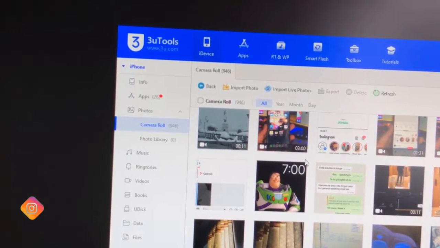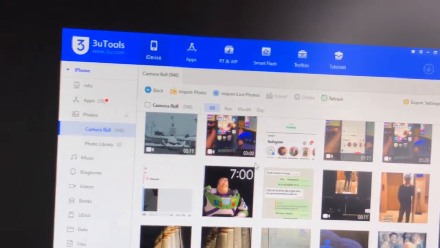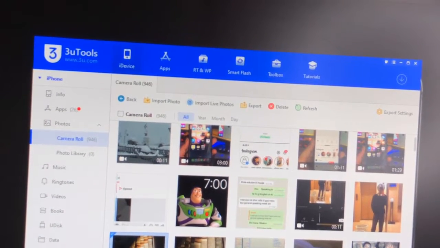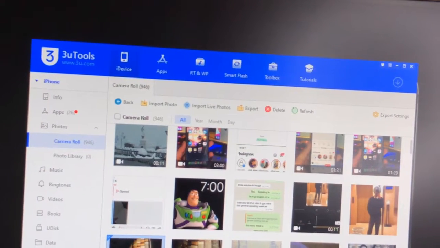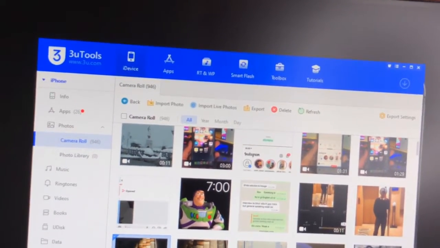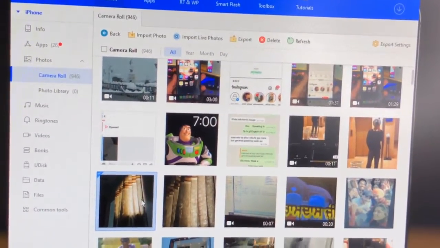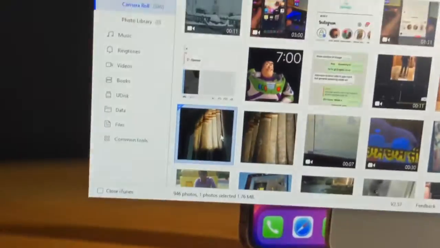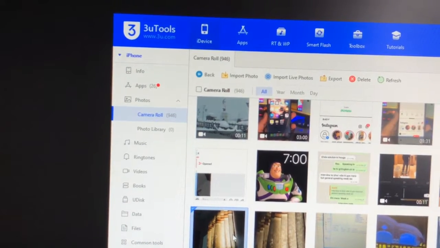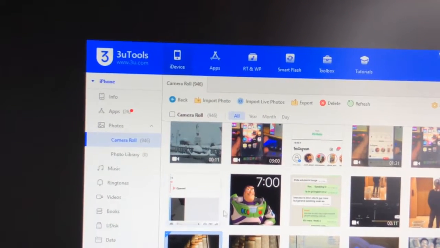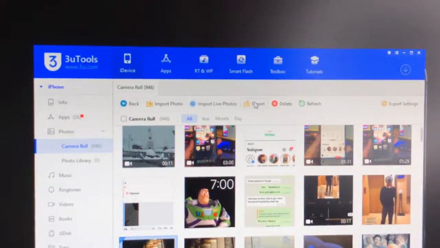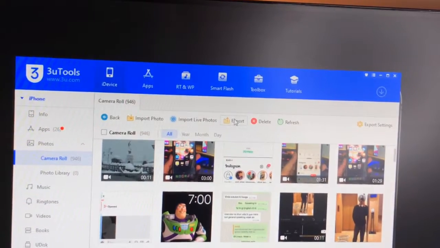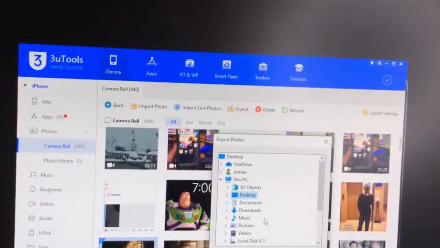For example, let's assume I need to move one or two photos, I'm going to export them here. You can select your number of photos by holding shift or control, but with one hand I'm holding my camera, and with the second hand I'm using my mouse, so I will not be able to select multiple photos right now. So I'm just going to select only one photo and click on the export button. Here you can see the export button. Just click on this one and here will be the option to save where we want to save the files.